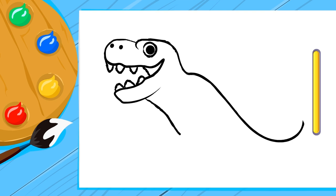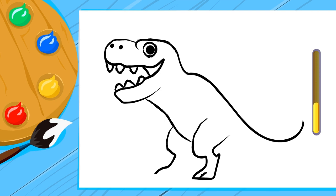We finished drawing the neck and the belly. We can draw an S shape that will be the leg. Very good! We finished the leg. Also the paw. It doesn't have to be the same as ours. And let's do the other leg. Try to do it similar as the previous one. Hey! Yours is better than mine!